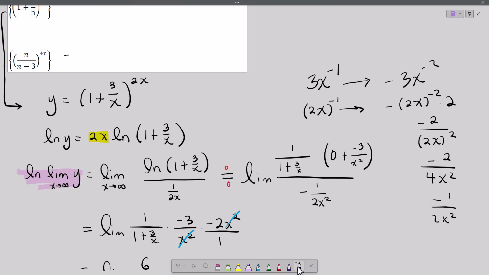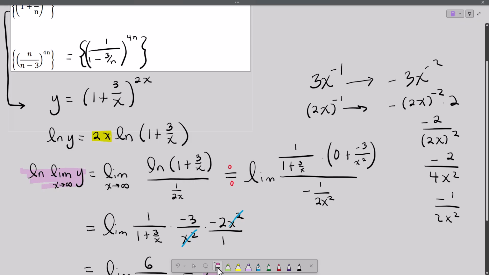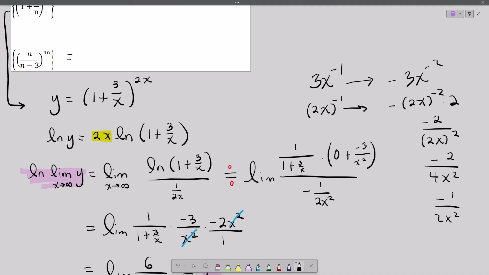So if you did this, which you are allowed to do, you could do that. This is not going to help us, though. That's still going to be indeterminate. As n goes to infinity, we still will have 1 to the infinity. So the trick is going to be actually to flip it. We want to flip it so that we can then, come on. Oh, you gotta be slow. So if we flip this, and we make it n minus 3 over n, then that gets raised to the minus 4n.